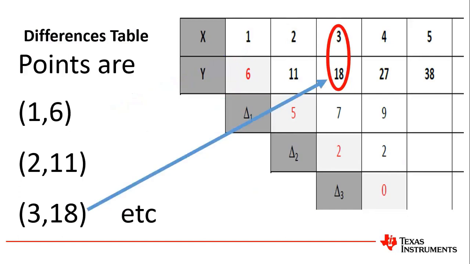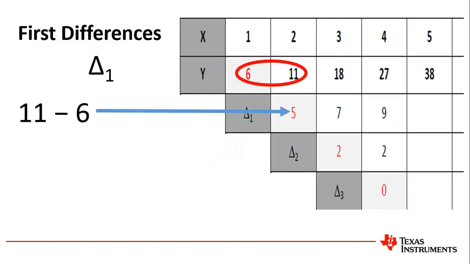So those points are the relationship. We're trying to see what's the pattern. How are those y coordinates being generated from all of the x coordinates? Now, one way to do that is to start to take a look at how the y coordinates change as you go from the first y coordinate 6 to the next y coordinate 11. Well, that's a bump up of 5. So 5 represents the difference.